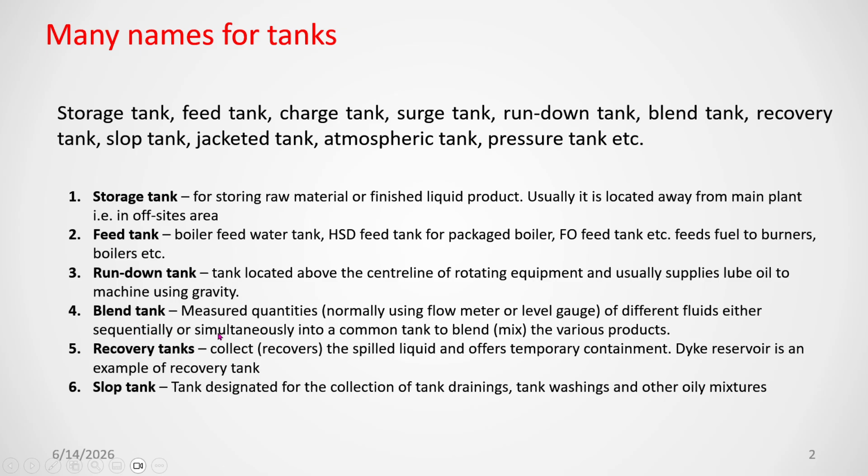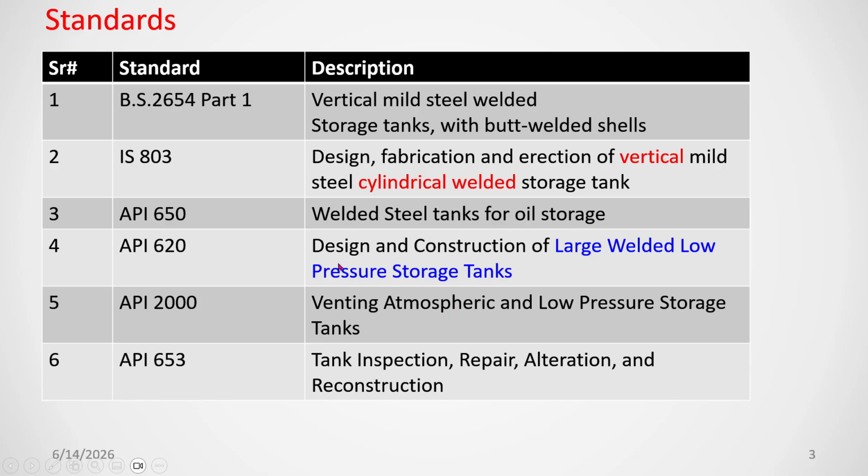Similarly, blend tank is used to measure the quantity. Similarly, a recovery tank is there when suppose liquid spillage is there and you are storing it in a tank; that is called recovery tank. And there is the slope tank, for collection of drain liquid; that is also called the slope tank. So these are the different types of tanks used in the industry, and these are the different standards that are used for manufacturing the different types of tanks.